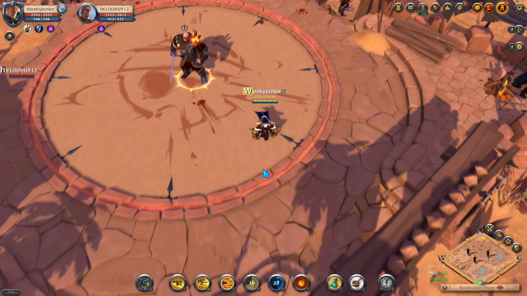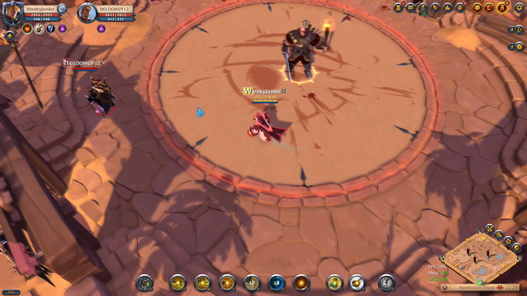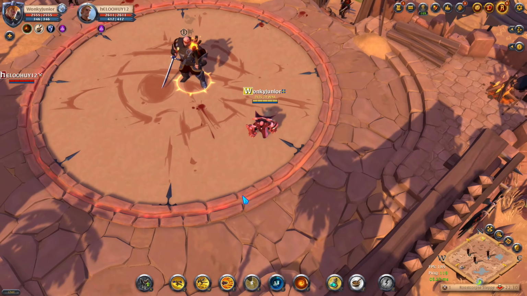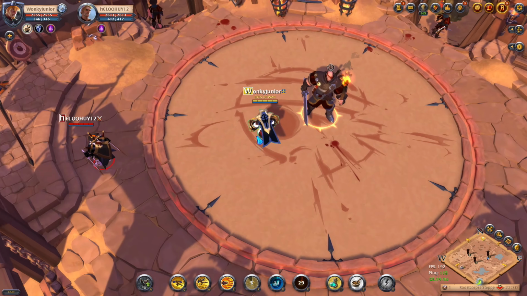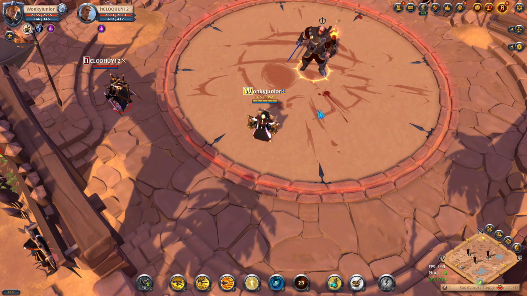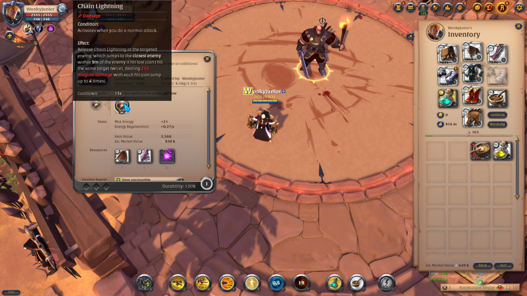And then for the last and final ability, we have the Defenseless Rush, and this ability gives you 75% movement speed and a 15% damage increase, while at the same time decreasing your defenses by 13%. So we only want to use this ability to run away or if we are about to deal a lot of damage. Then as far as your cape goes, we are using the Tether cape, so every 15 seconds by auto-attacking the enemy, this will automatically activate, and it will do a bunch of damage on top of everything else.